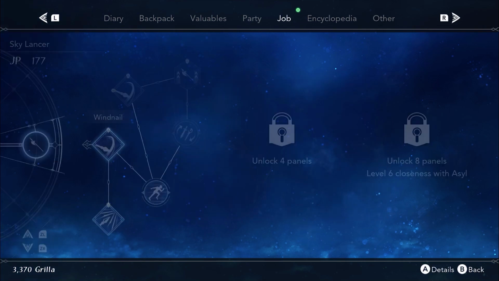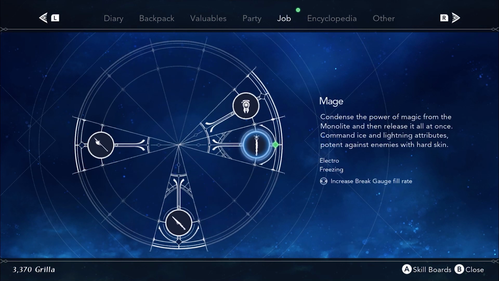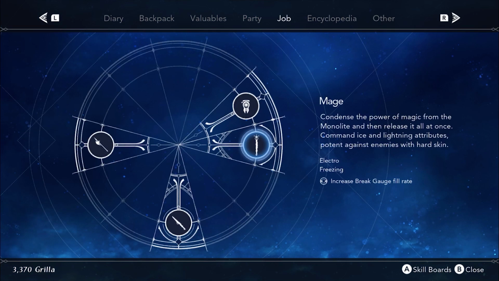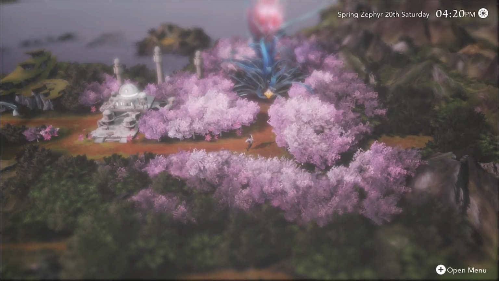Yeah, okay. Oh, and looks like my mage is ready as well. Enhanced normal attack, or should I get Electro 2? We'll get Electro 2. Right, here we go.